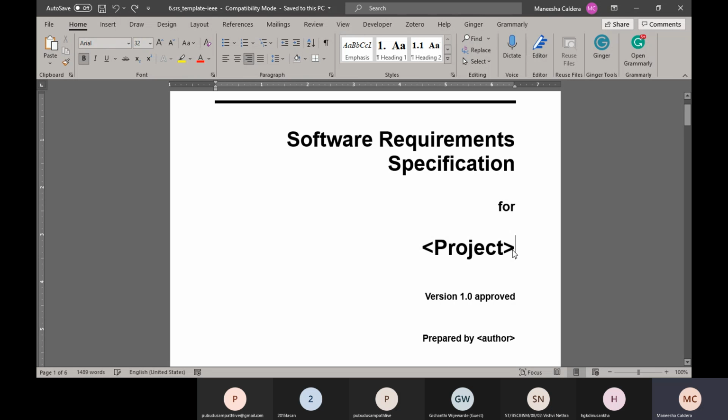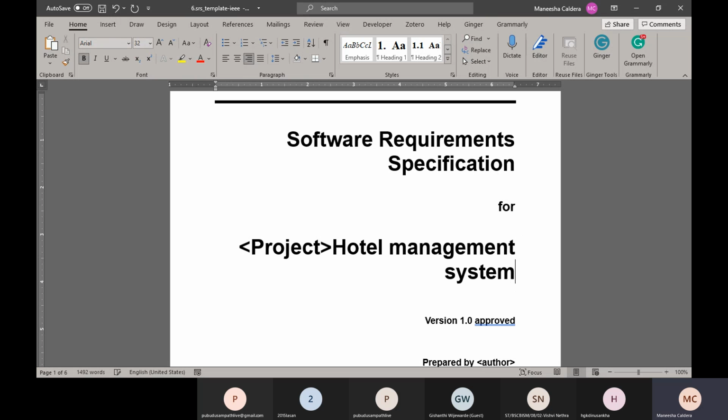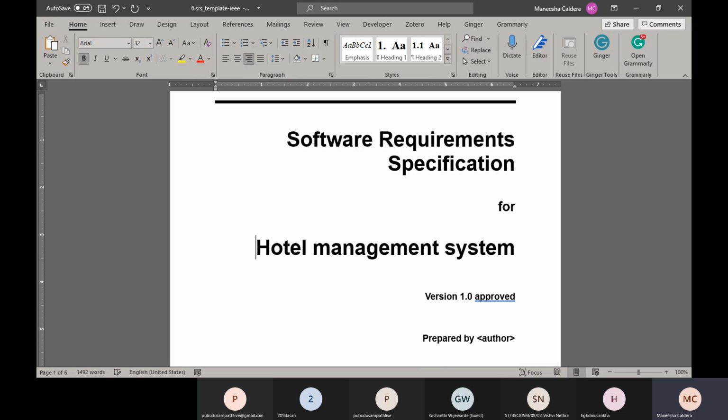Let's take an example, like a hotel management system. This is the project that we are going to develop.